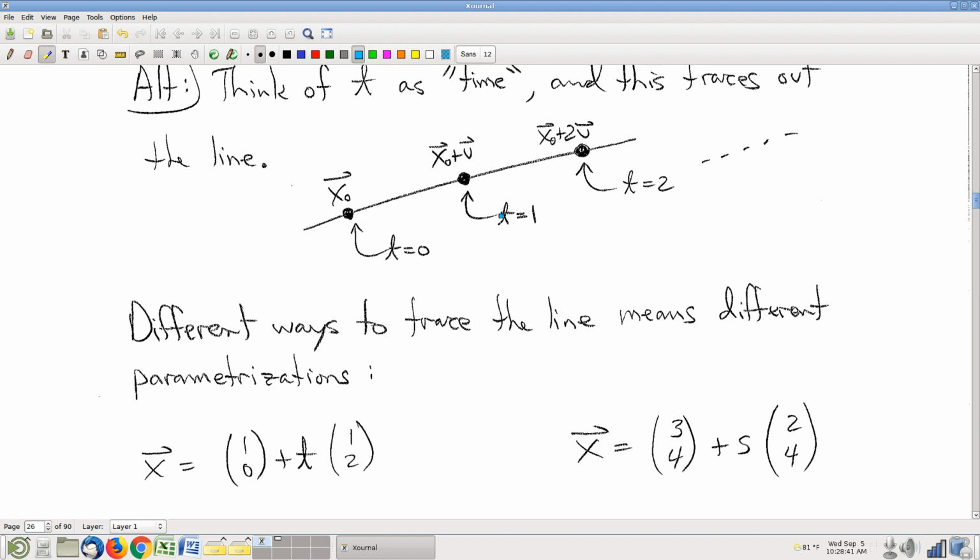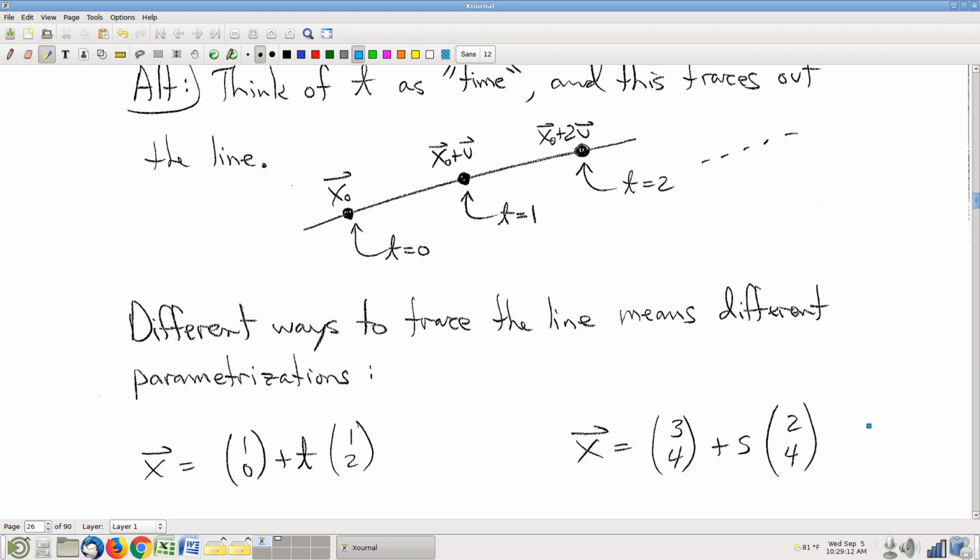Those correspond to different parameterizations. So you can start at different places. Right? These are two different points. I can move with different speeds. Here, look at this. That's my v vector that represents effectively your velocity as you go along. That doesn't have the same magnitude as this one. This has got greater magnitude. The second one refers to a faster tracing, right? The first one refers to a slower tracing. And yet these parameterize the same line.